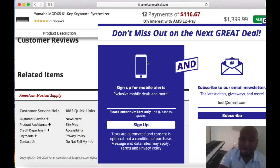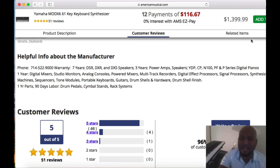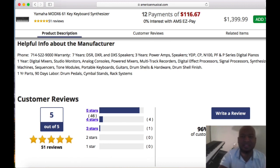For a good keyboard? So, guys, I get nothing from doing this video. I get nothing from it. So, you click on the Modx. You see how it says $13.99 up here? 12 payments of $116. And this is actually serious, guys. They don't add on to the price or nothing like that. You just pay 12 payments of $116.